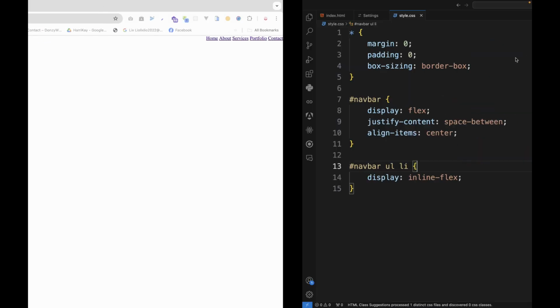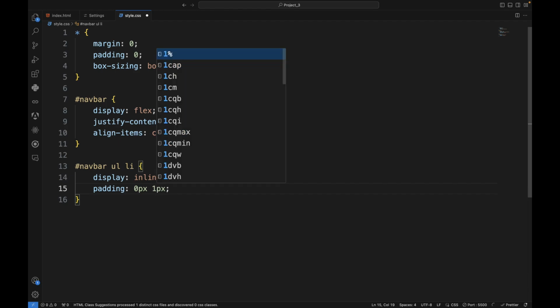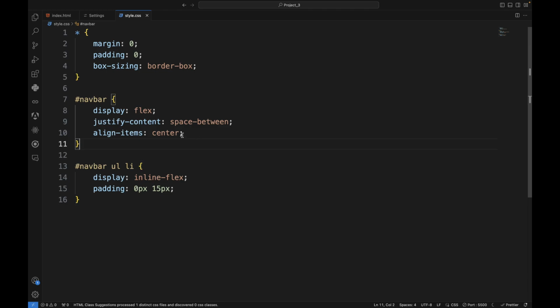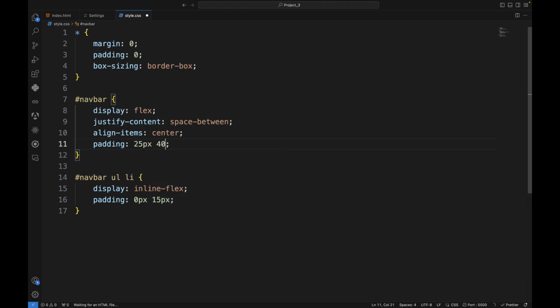So the next thing I'll do here is to add paddings in between the various links we have there. So padding the top and bottom, I'll make it 0, and left and right, let's say 20. I think 20 is too much. 15. Okay, 15 is cool. So next, I'll give some spaces around the navigation bar. The links are too close. So padding for the top and bottom, let me say 25, and left and right, probably 50.